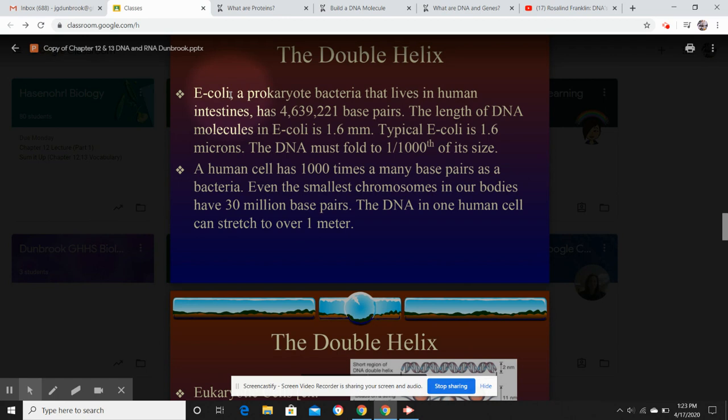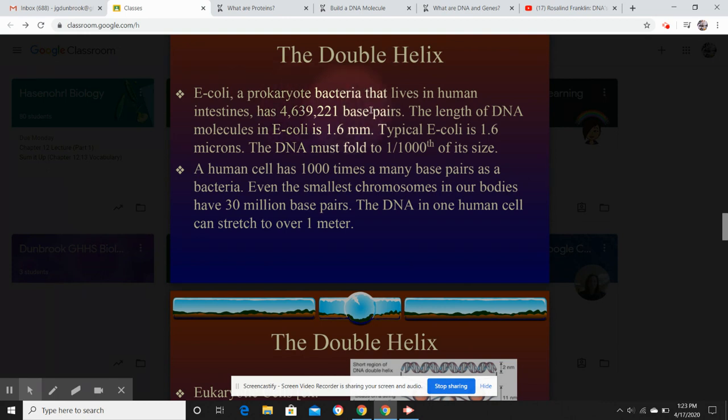If you looked at that bacteria and you looked at how many steps on the ladder it has. So if you unwound all its DNA and counted the actual steps that it has, really you'd be counting base pairs. That's what the steps are. It has about 4,600,000 base pairs, right? Remember, humans can have thousands of times that, right?